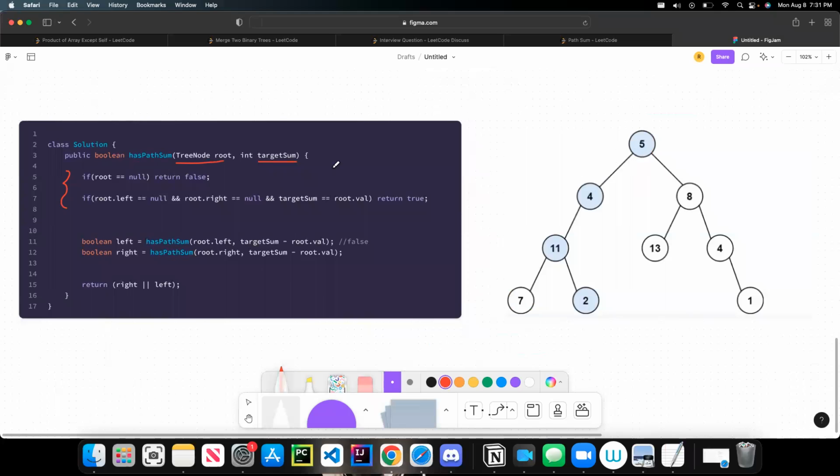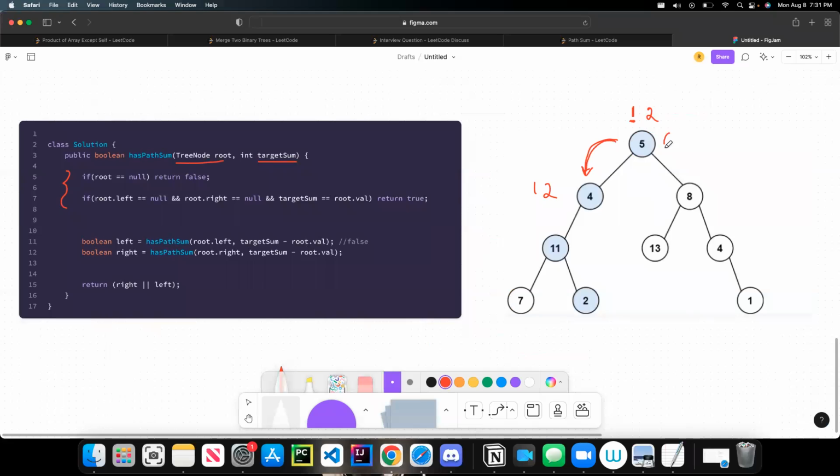Nevertheless, we can think of this as a two-step sequence here, where one, it gets a verdict from the left, and two, it gets a verdict from the right. So the first step is to get a verdict from the left. So it passes in root.left. Now this guy's also waiting on a verdict. The first node in line is processing its first step. It's trying to judge whether or not the left gives a true value or not, or what the verdict is from the left.